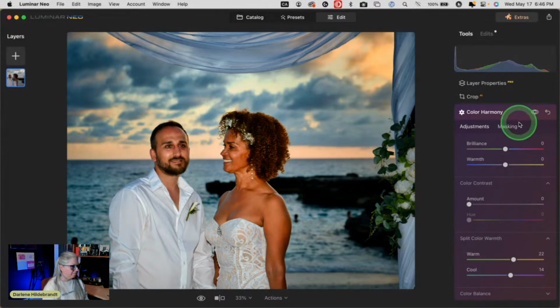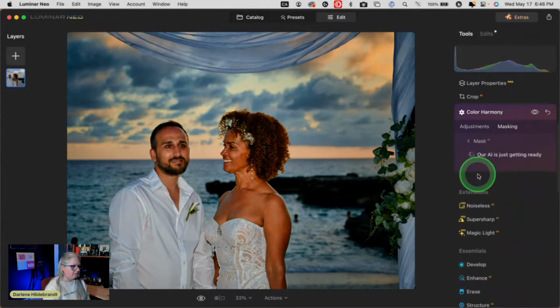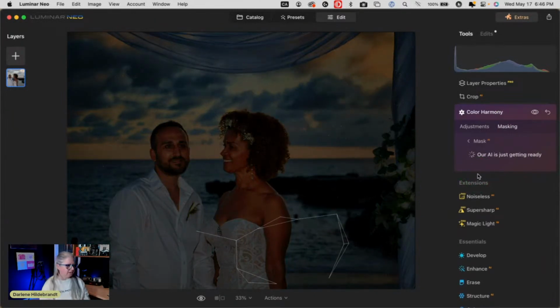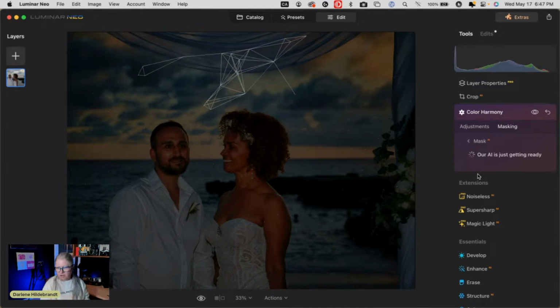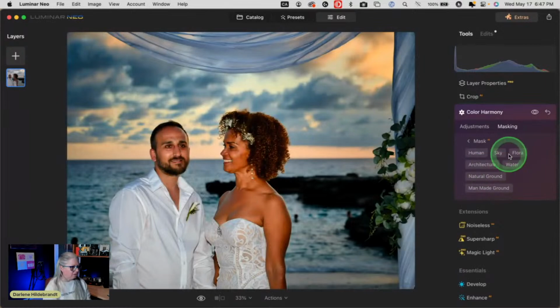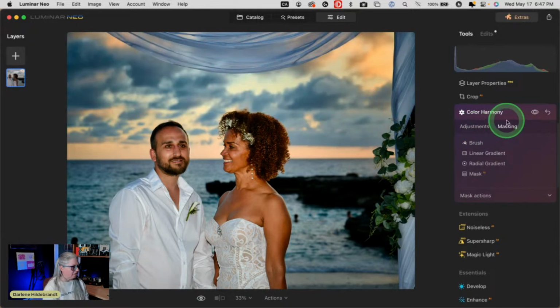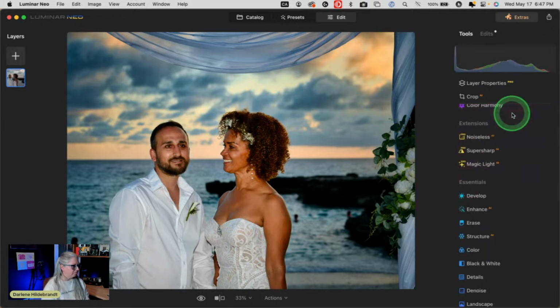Look at the sky. And then we can use the Mask AI, because in the Mask AI, hopefully it has find sky, right? So we're going to wait for it to do its thing. And voila, we can just select sky and it will mask it into the sky for me. It's not perfect, but it's good enough, I think, to apply these edits. See that? Beautiful. Okay. Now let's deal with those heads.